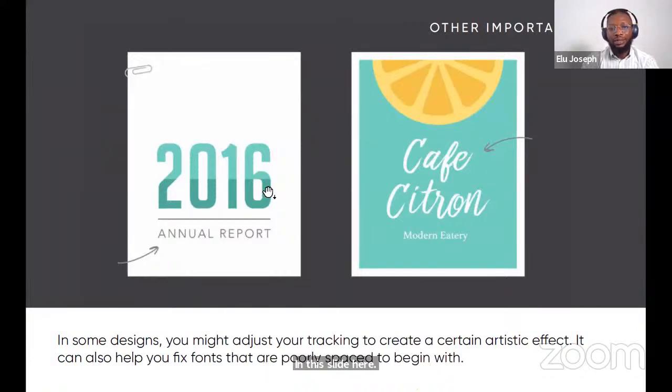Now, the 2016 written year also has extra tracking. That's why you see an extra space. Same thing for Cafe Citron. Tracking is used, so because of the different fonts, you see how it applies to everything.